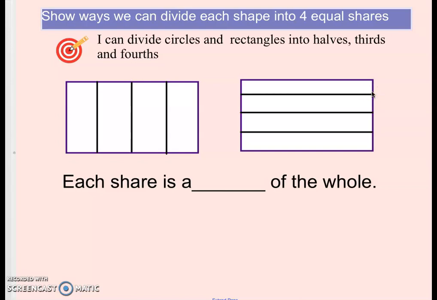Okay, so boys and girls, I think in all today we learned that we can have the same rectangle, but we can use different ways to divide them to get the same portion or the same share. So if you notice that the first one in fourths, it's divided using vertical lines. The second one is still in fourths, but it's divided this time using horizontal lines. But each of them shows 1/4 or fourths. I think we have come to the end of the lesson.